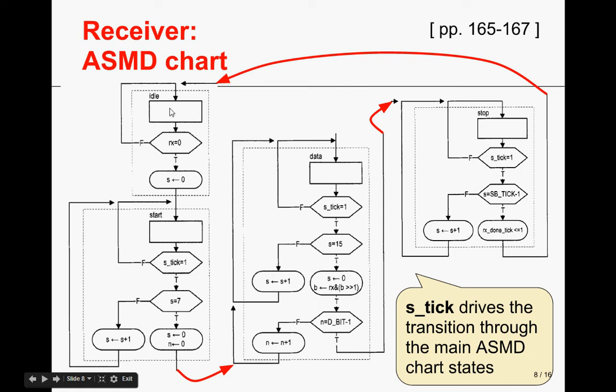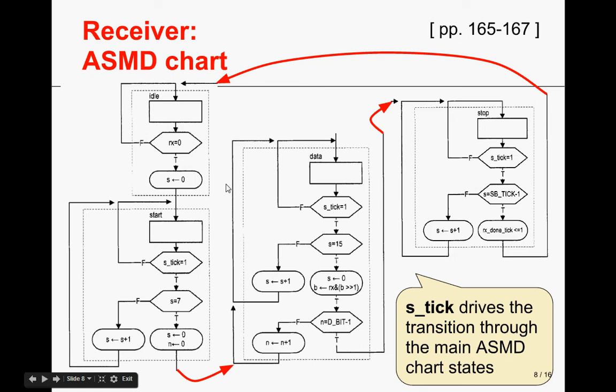So it starts with the idle state. Whenever we perceive a start bit, we move on to the start state. We wait for the 8 sampling ticks, then move to the data state where we prepare the UART receiver to sample the various data bits that will be received in the RX line. And then when the pre-specified number of data bits, which in our case will be 8, has been read, we move on to the last state where we read the stop bit, and when that takes place we assert the received on tick output and move over to the beginning at the idle state.